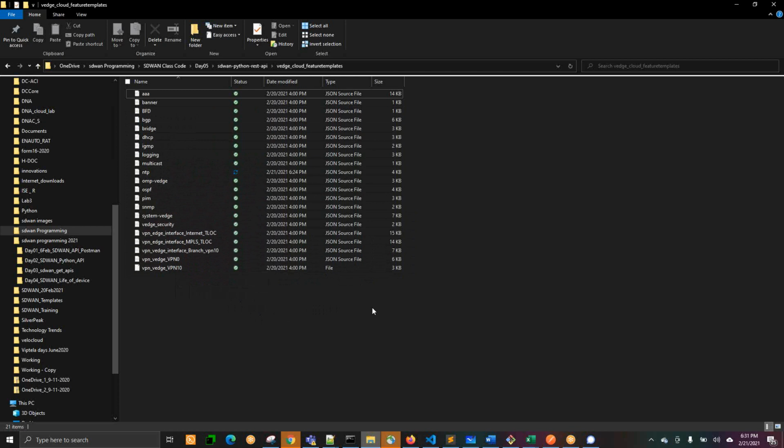I can give you the JSON file for all the feature templates. Today only I'm going to show you how you can generate it. From vManage itself, you can take a backup as JSON. You got my point? If you go to the vManage, you can take a backup and put it here. Whatever feature template you don't have, you can get it and put it here.